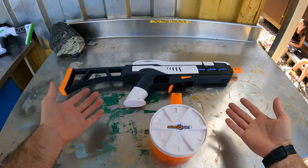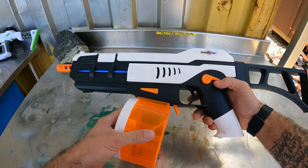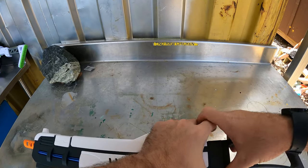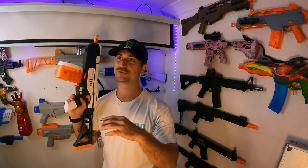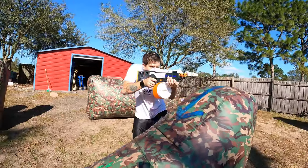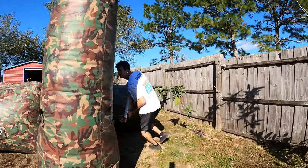Gel blaster number three is the Splatterball SRB 1200. This gel blaster has been in my top five videos at least once before — Splatterball is definitely one of the best gel blasters you can buy on Amazon or at your local Walmart. It's sturdy with great aesthetics and holds 1,200 gelettes. If you want a gel blaster you have to reload little to none, this is it. Coming in at $96 on Amazon — close to $100 after taxes. Out of the box it includes a couple thousand gelettes, the buttstock, magazine, battery, charger, and goggles.